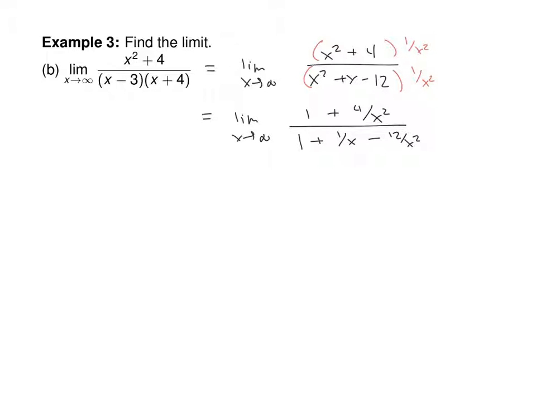So what's going to happen to the 4 over x squared? Where's that going to go? 0. How about the 1 over x? How about the 12 over x squared? 0. So this limit will be 1. Does that jive with the rules you learned in, say, pre-calculus or algebra 2 for finding horizontal asymptotes? It does, right? But now that you know limits, you're expected to know where those rules come from, not just memorize them blankly because your teacher said so.